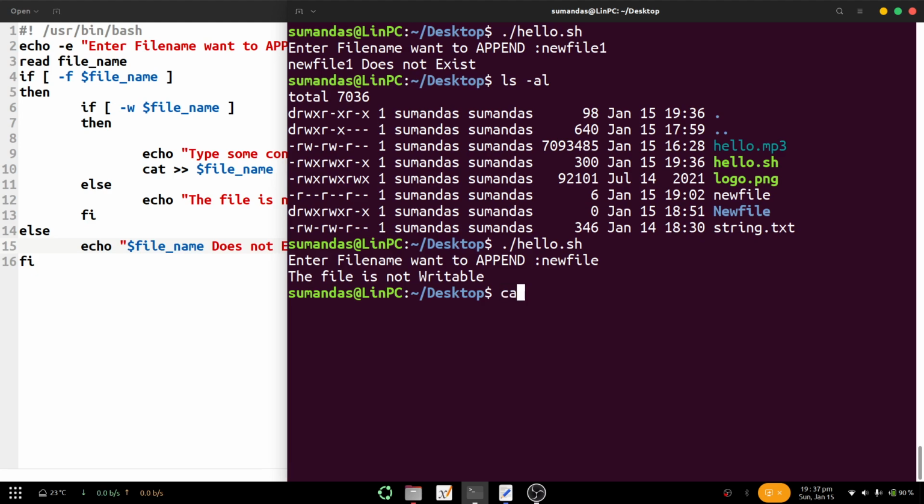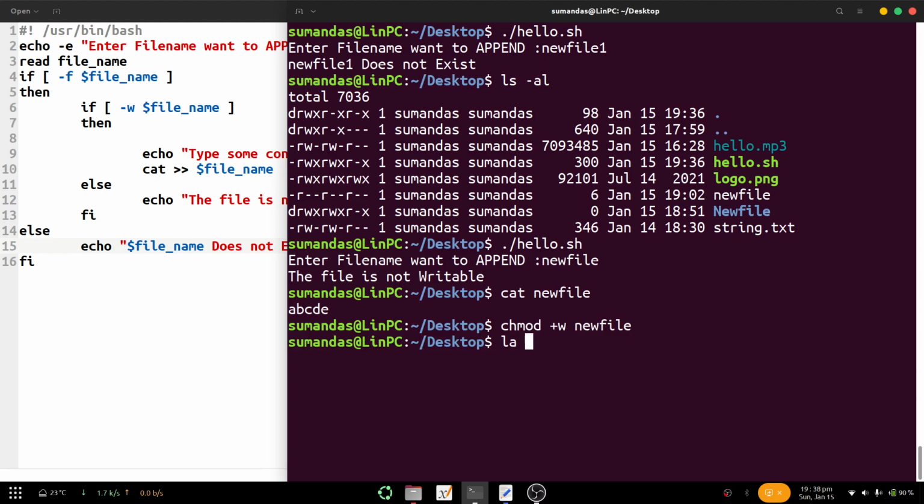And at first we can check what content is available in the new file. A, B, C, D, E is the only content available here. So here chmod, then give the writable permission to the file and enter.